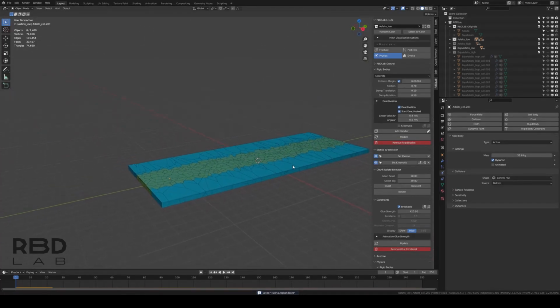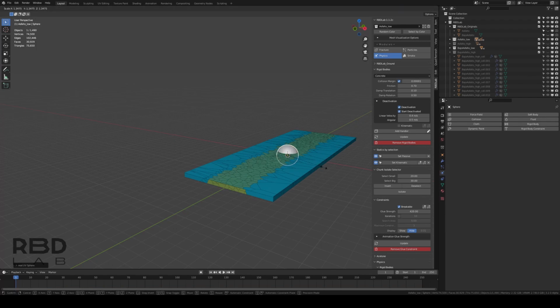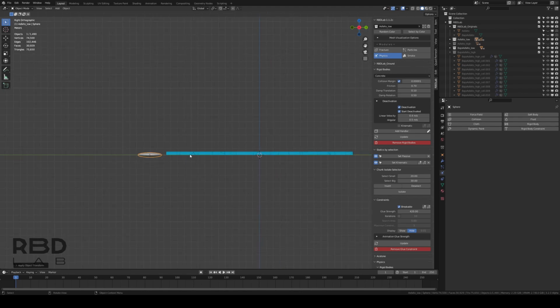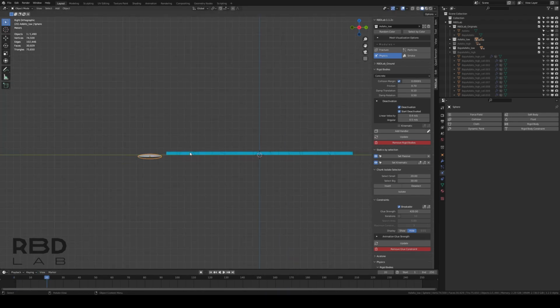Well, first of all, we're going to add a sphere. I'm going to scale it, maybe make it a little bit flat and move it right here. I apply the scale and now we're going to animate this. So we're going to move this to there, so we will move all the pieces in between. We're going to start here in frame 20.